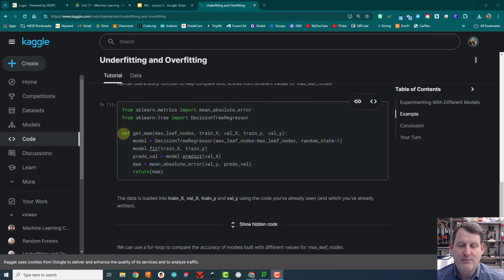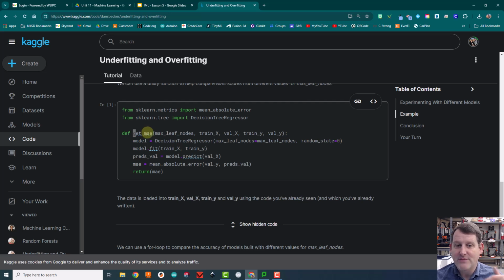In JavaScript, we created functions by using the function keyword, and then we would name the function and have parameters for it. This is the exact same way, except it uses def, or definition, to identify that what it's creating here is a function. The name of this function is getMAE. So MAE is the mean absolute error. So my guess is, if I'm just looking at this function, it's going to actually calculate the MAE for us.